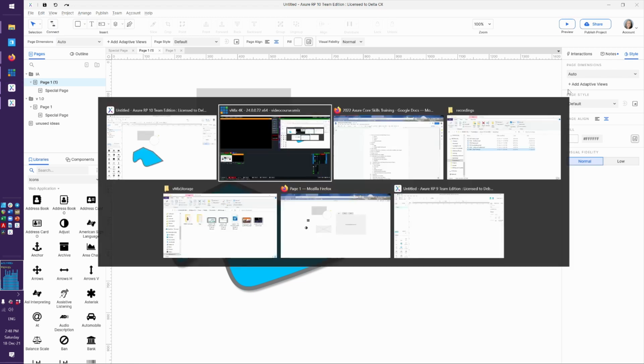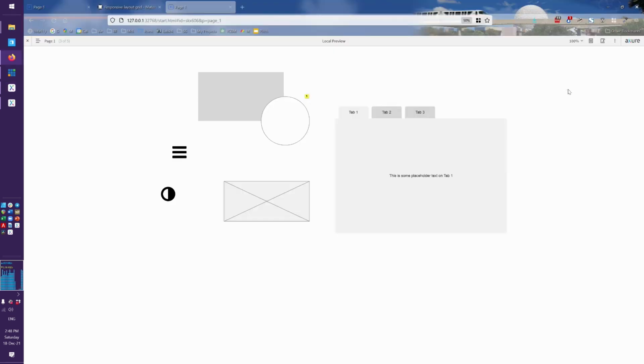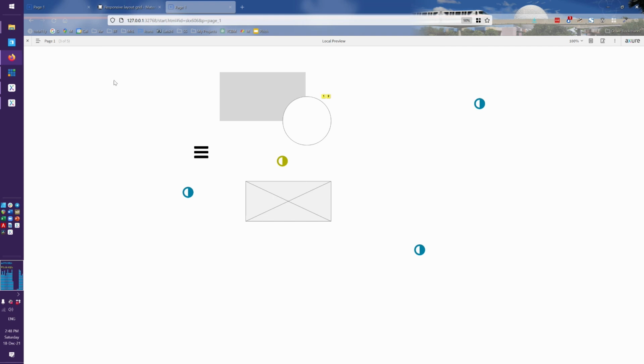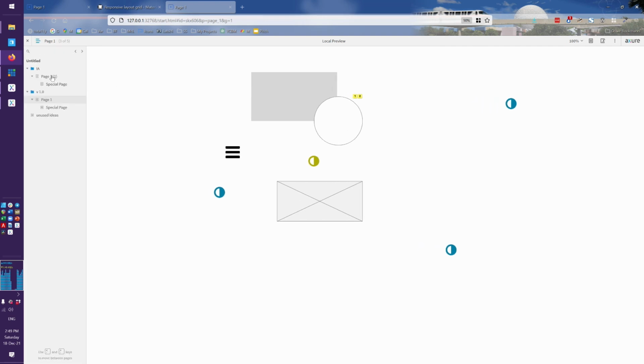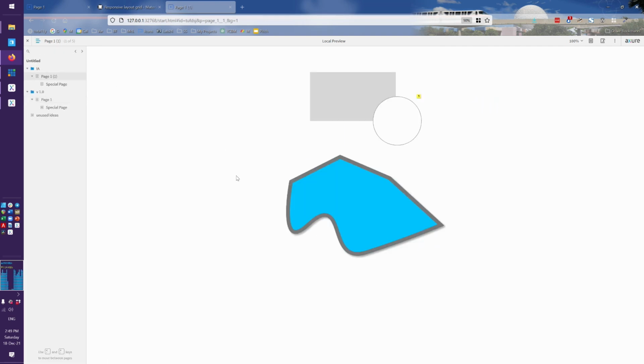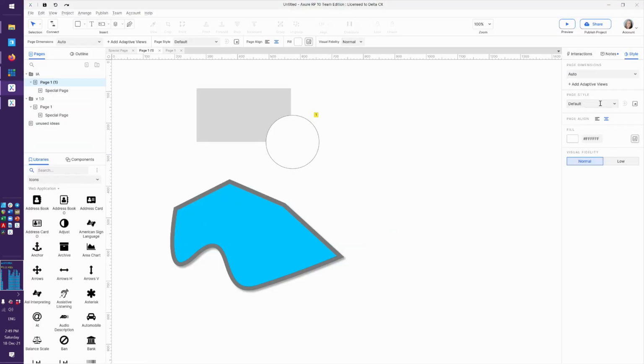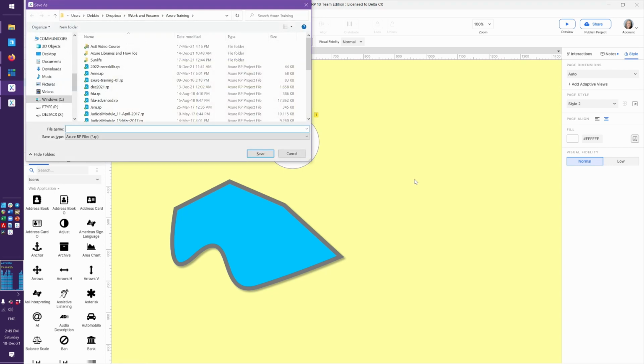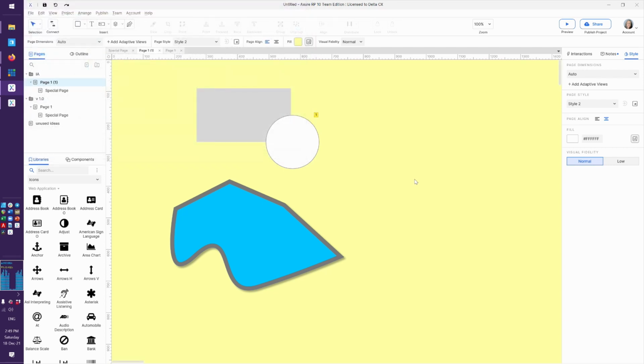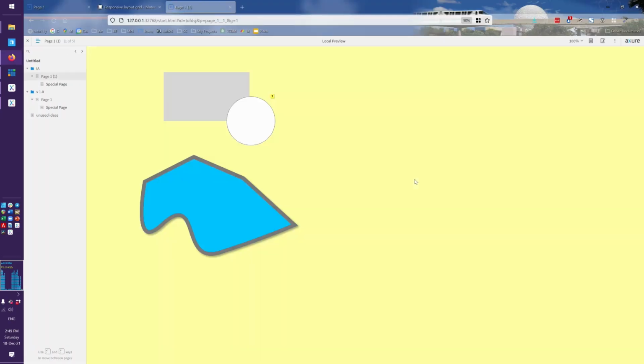And we can see that if we go to do a preview. So this was our earlier page. Let's go back to the page we're on now, which is this one with our crazy shape. You can see that this is definitely centered. If we come back to Axure and we pull down the drop-down menu and say Style 2, now we see the yellow background, but it's not totally obvious that this is left justified, which we can do. And once we refresh, we can now see that this is yellow and left justified.